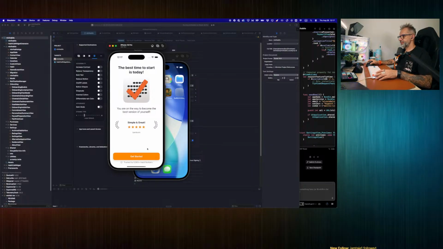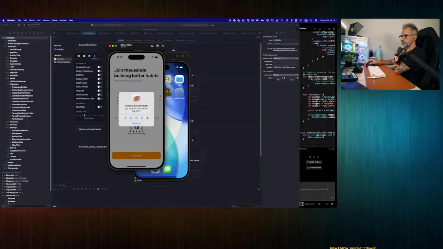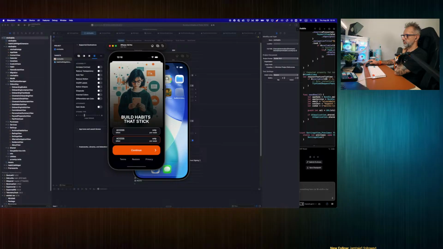Okay, here it is. Yeah, no surprises. Looks exactly as I expected. Yeah, Paywall update.